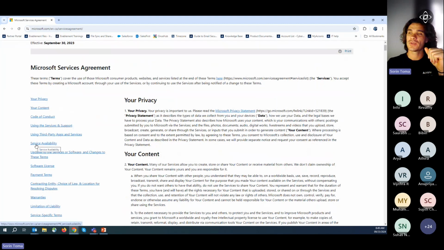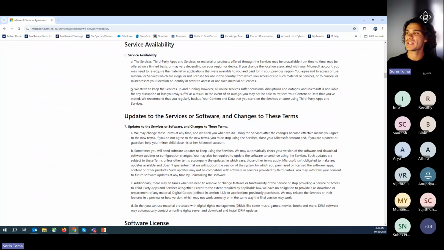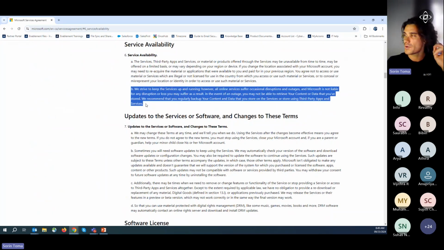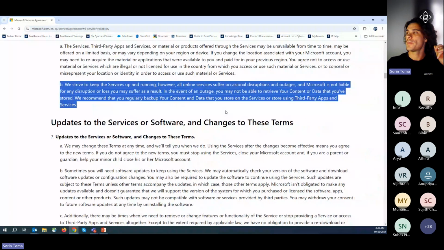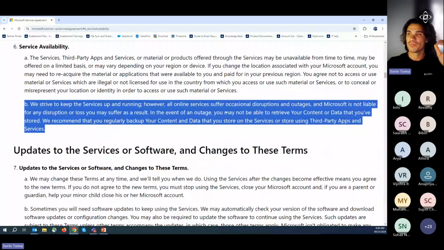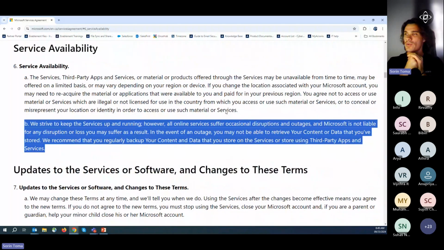On the left-hand side, service availability, section 6B, probably. I don't know how many of you are aware of this recommendation, public statement, but I'm going to read it aloud for everyone just to bring you up to speed and have the same understanding from the moment you, being a Microsoft partner or your end customers, purchase Microsoft software.